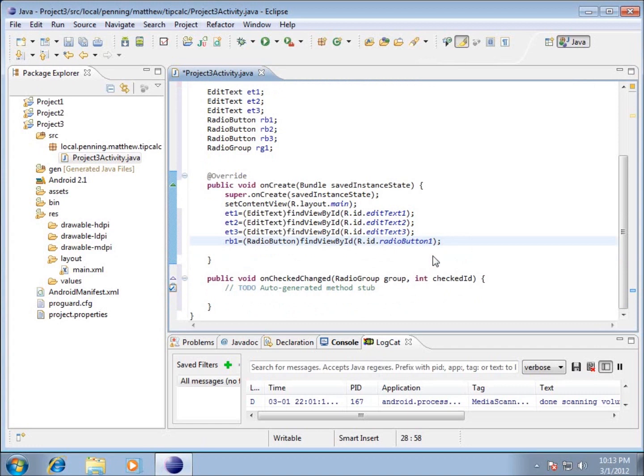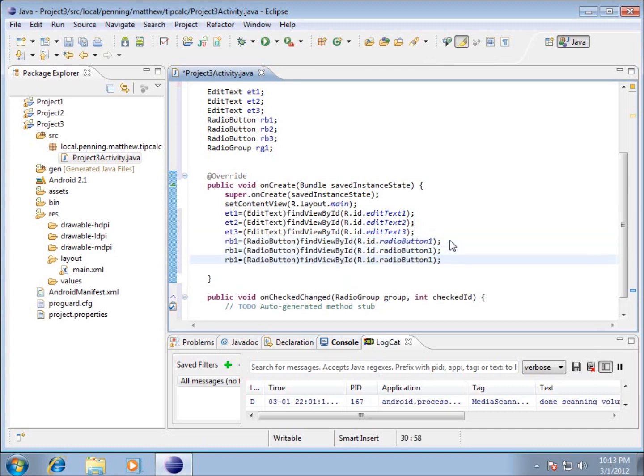And just to save some time and typing, I'm going to copy that, and then we'll space down twice there, and we're going to paste both of those for RB2 and RB3, and over here we're going to change that to radio button 2 and radio button 3. So now we've linked up all of our edit text and our radio buttons.